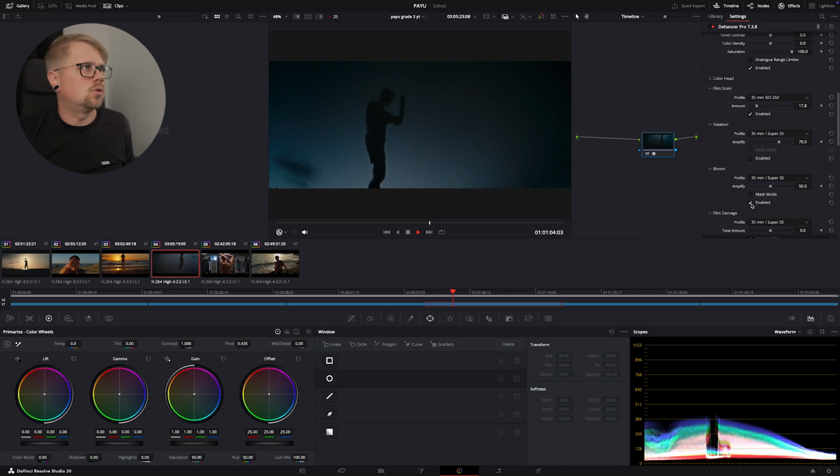So I'm not sure how this is much heavier than that, but it is, and it was having a hard time playing back, which is not a huge deal. But as soon as I switch off the bloom and the halation, it's able to play back normally. But as soon as I switch them on, it starts having trouble to play back at a normal rate.